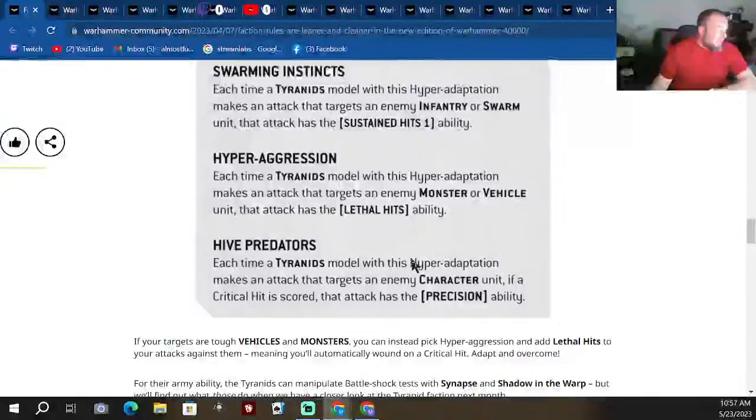Each time a Tyranid model with this hyper adaptation makes an attack that targets an enemy character unit, if a critical hit is scored, the attack has the Precision ability. So all of these trigger off 6s to hit. The more attacks you have, the better. And that just lets you pick characters out of squads. Unless someone's running a super character-heavy list, Hive Predators I think is the weakest one. Unless they have just one key character that their whole army triggers off of, but then they're not going to let you get to it easily.